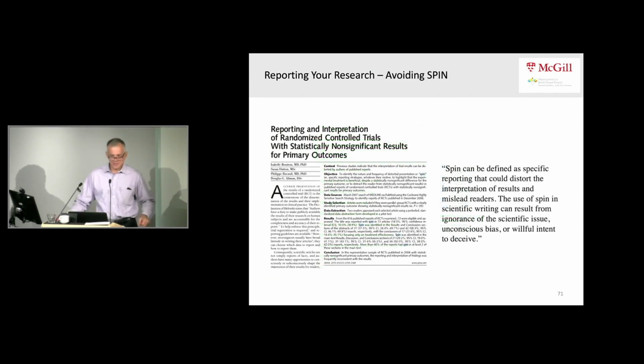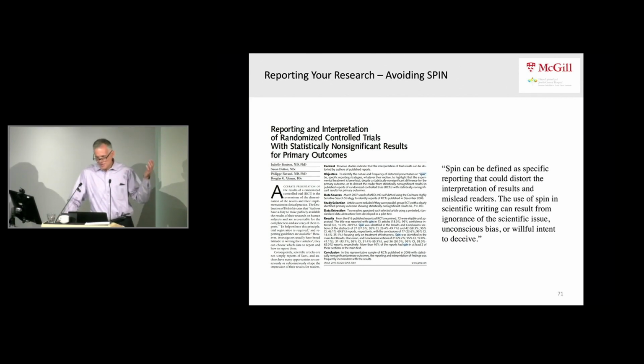And then finally, one of the last things I'll get into, and coming back to Isabelle, she's a fan. She and Philippe Ravaud do clinical trials on things like reporting, and clinical trials on tools to help people report better, and they're really creative. They're really good. But this was a study that she did. She introduced the word SPIN, which is ironic because my organization, the scleroderma organization, is called SPIN.